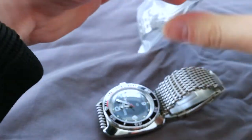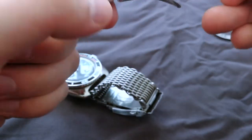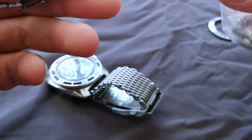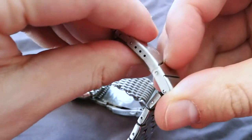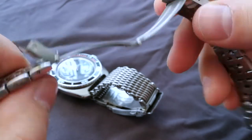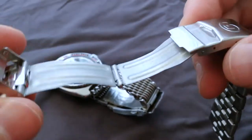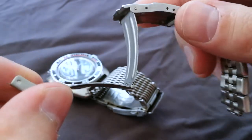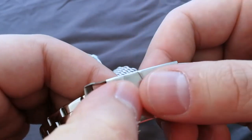The bracelet I put on here is different from the original. The original bracelet — as everybody says — is not very good. I tried to wear it for a week. It's high polished; I like the looks of it. But it's just so cheap, with hollow end links. I like that it says something in Russian text — probably stainless steel. It just detracts from the watch. For me, having a nicer bracelet makes the watch better. The Seiko SKX bracelet is also stamped like this, but it operates nicer. Seiko does a good job — even though they're cheaply made, they operate really well. This one, not so much.